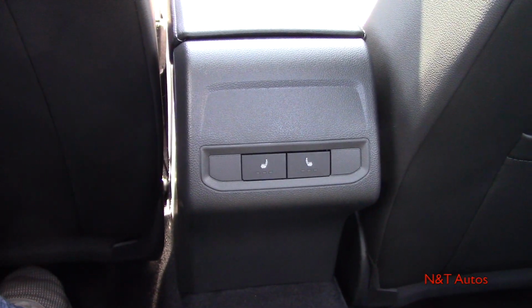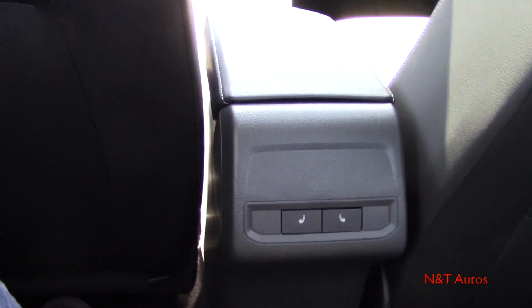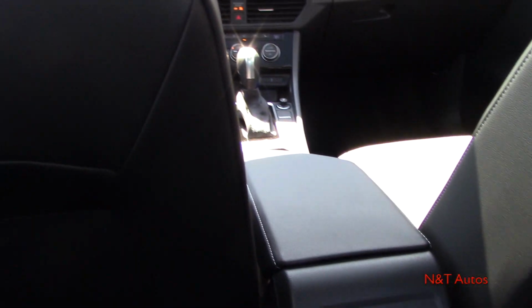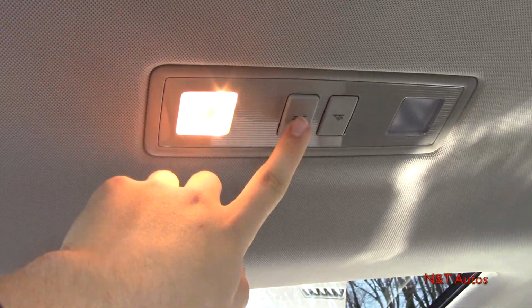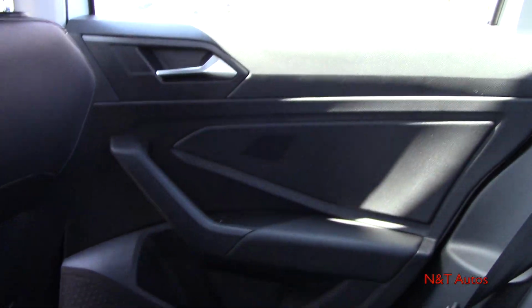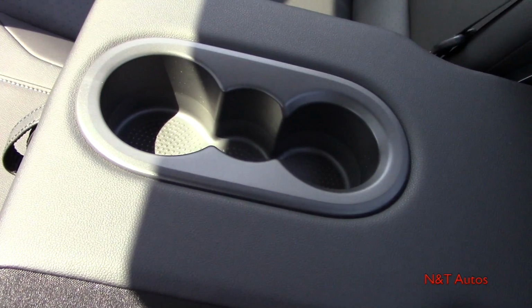Also, adding to that mid-size sedan vibe, you have the 3-stage heated seats back here, which is very nice to see. You have quite a large drivetrain hump, so if you carry 3 people around, they're going to have to straddle that. The sunroof is nice and large, so it continues nicely back here. You also have some tap lights, as well as grab handles and a coat hook. And also a nice soft armrest with some cup holders.